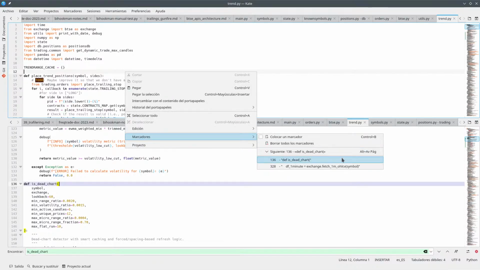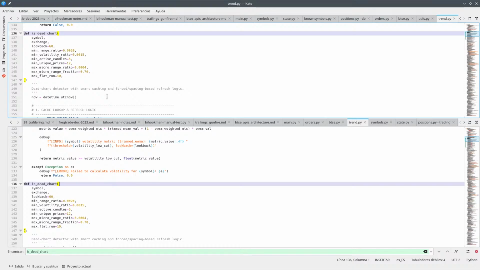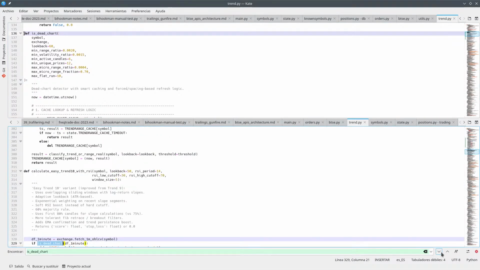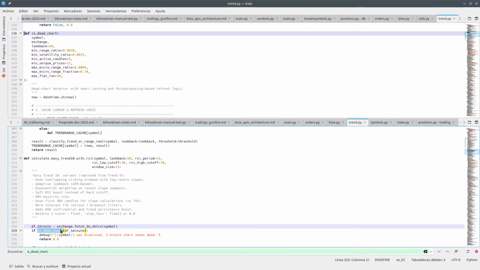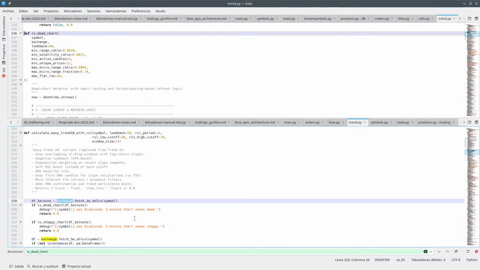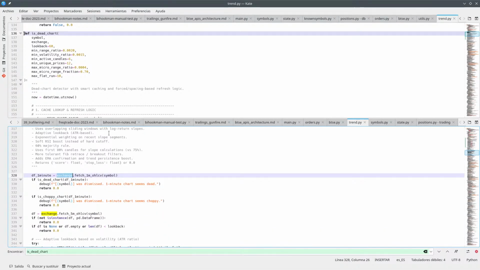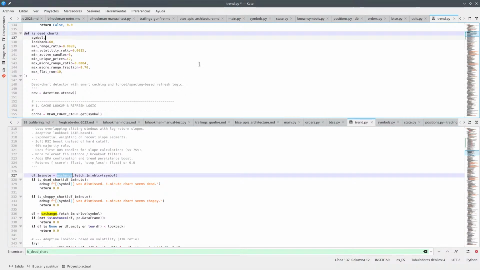So let me make sure that this makes sense. This is how it is usually used. So exchange apparently is not a variable, it's a file that we use as a library, so there isn't a need to have it as a parameter. Yeah, that's right. So basically we can remove exchange from here because it's a library, not a parameter.